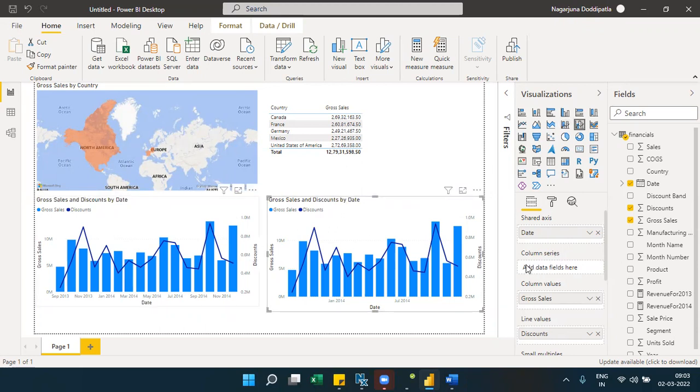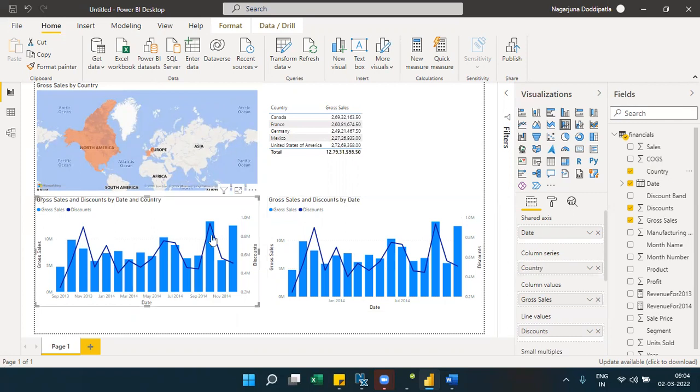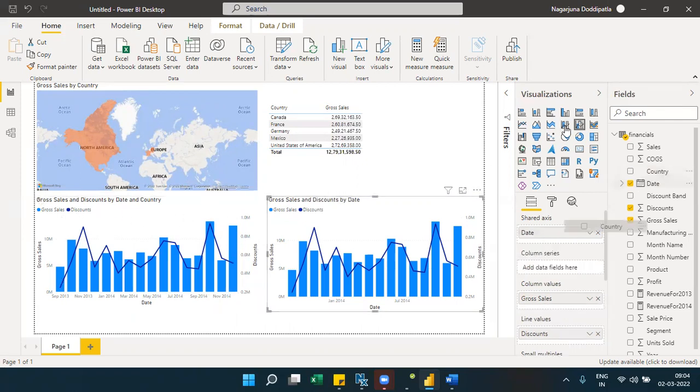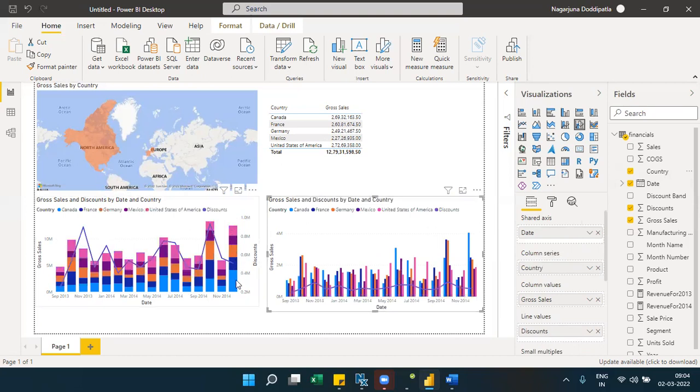So what is the difference you see here is, let's say if I drag something into the column series, then you can see it. Okay, for a reason I will try to drag something into the column series, like a country. So I dragged country into one of the column series. దీంట్లోకి నేను column series లోకి country తీసుకున్నాను. అలాగే ఈ column series లో కూడా observe it. దీంట్లో కూడా మీరు column series లోకి country తీసుకున్నారు. Okay, so both are showing the same bars, but what is the difference you see?